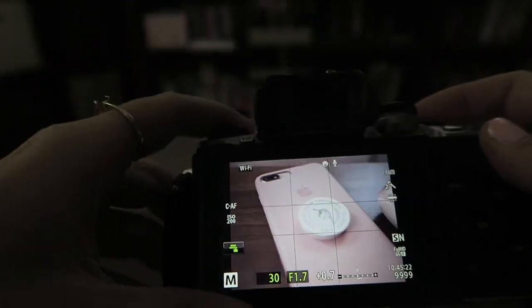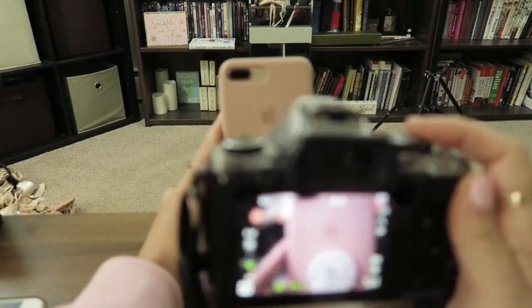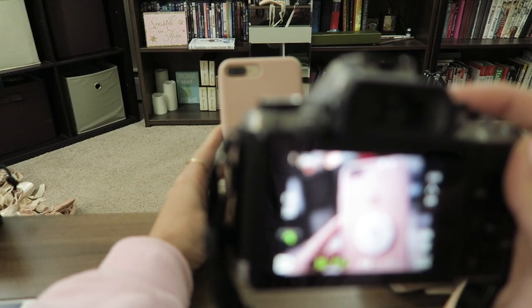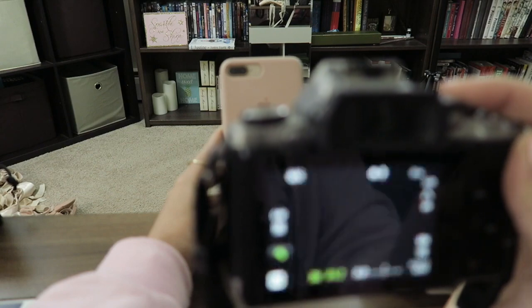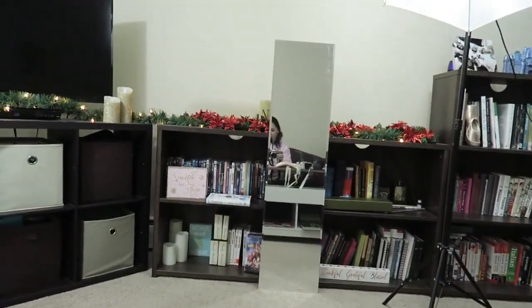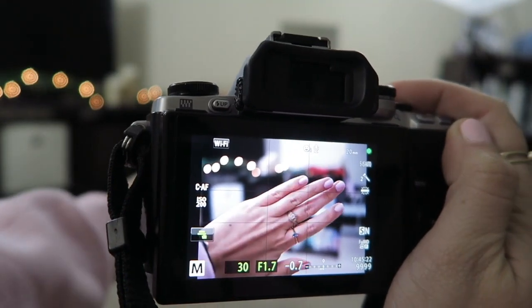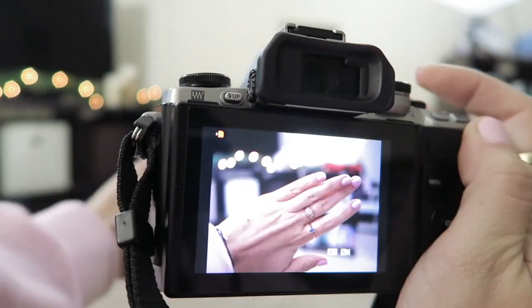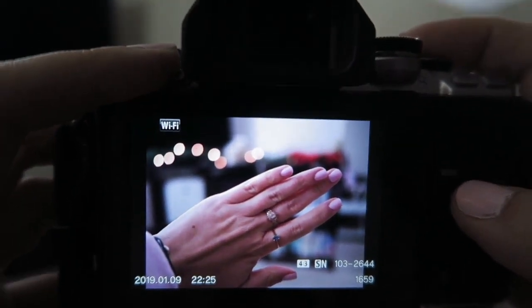But if I were to take this photo, you guys can't see it, but it's in focus. And then I got my little Christmas lights all bokeh-y in the back with that blurred background look. So that's what you'll see. And it's in focus even at that slow a shutter, but you can see the lights all blurred in the back. Okay, so hopefully those all made sense. I know every camera is different, but you can find those settings on any camera.